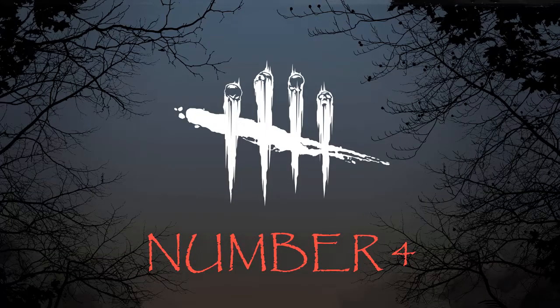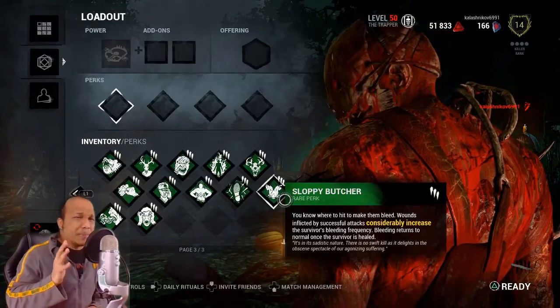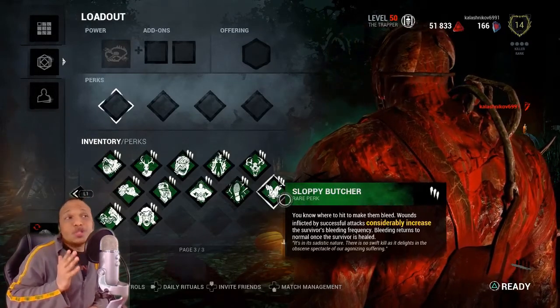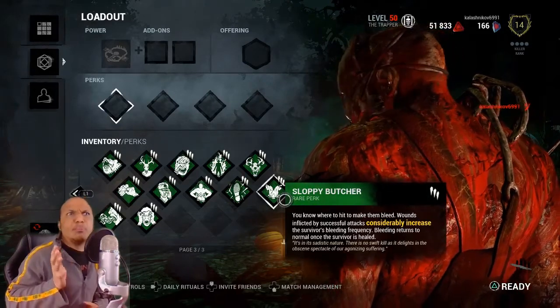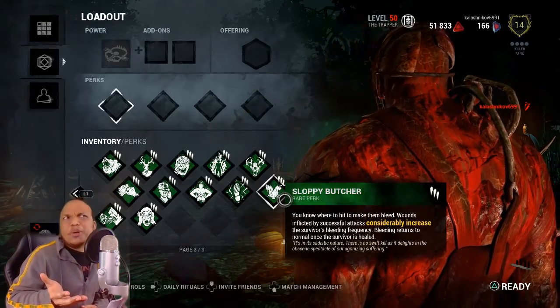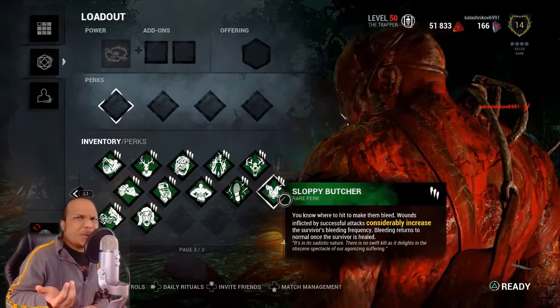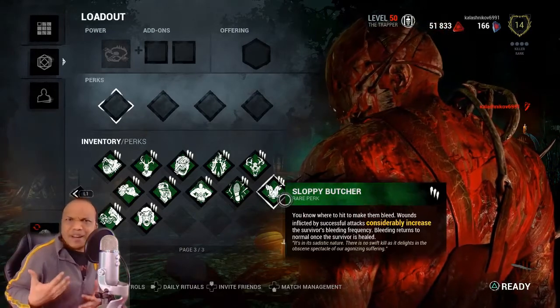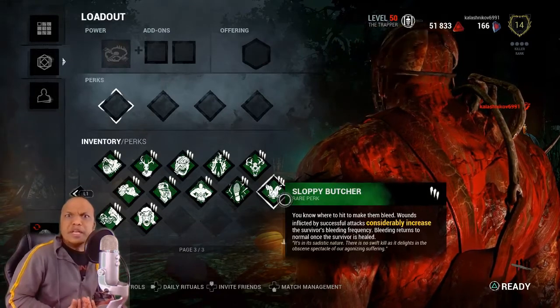Number 4. Coming at number 4 is going to be a perk that has a really badass name, and it's called Sloppy Butcher. Ooh, you're such a badass killer, I butchered the survivors. Basically, all this perk does is that it increases the bleeding frequency of survivors. Again, it has that really badass feel towards it. Oh, you make survivors bleed badly.